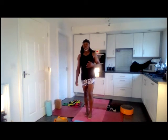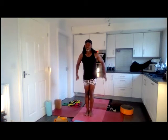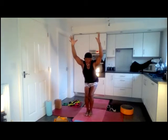And then standing at the front of your mat. Bend the knees, chair pose. Inhale, sweep your arms out and up, lift your chest. Let your shoulders soften and reach your sit bones back.